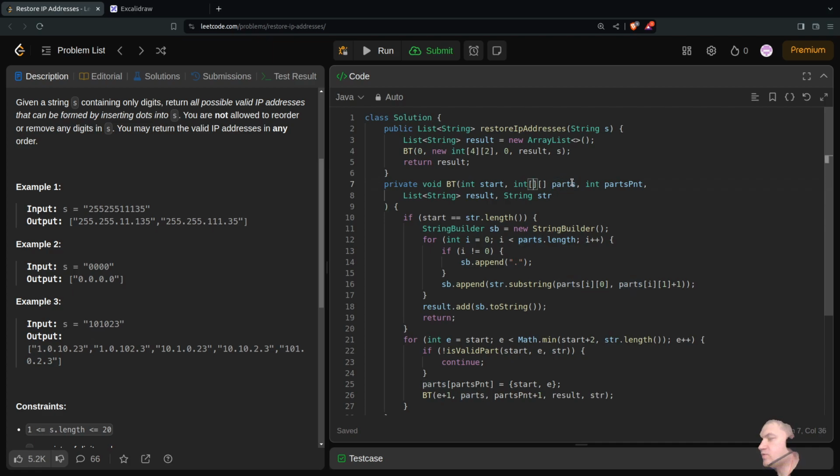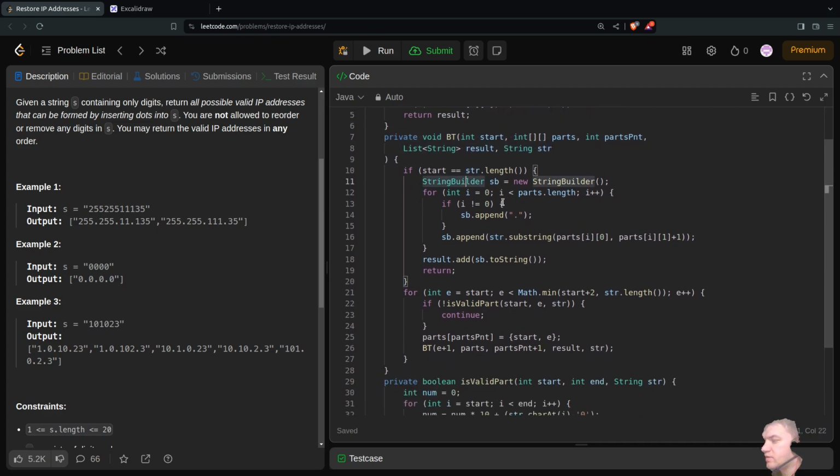The first index is the index of the part, we have parts 0, 1, 2, and 3, and the length of the second dimension is just 2. It's just the coordinates of start and end within the string str, start and end inclusive. Then I'll have a parts pointer, a result, and a string as arguments, and then I check if the start is actually at the string's length.